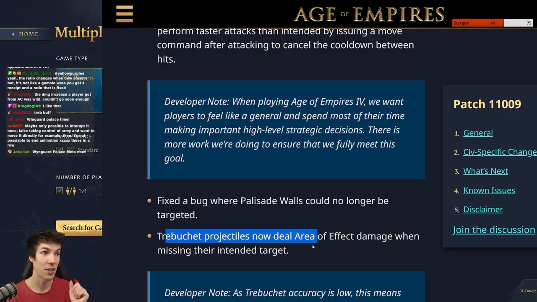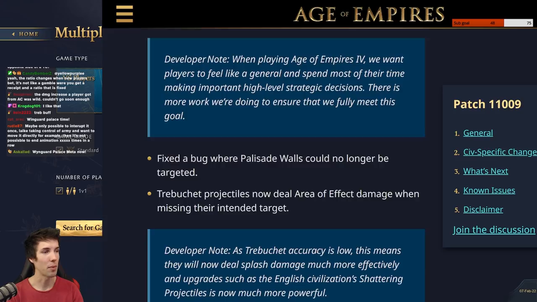That's a big buff to trebuchets. It's a big buff to the scatter projectile upgrade for English, if it works. Let's see if they fix that bug. And it's a buff to Wynguard Palace, the landmark for English. I've already been trying it. It's quite good, actually, compared to Berkshire Palace sometimes. Trebuchets being better, it's going to be pretty big.